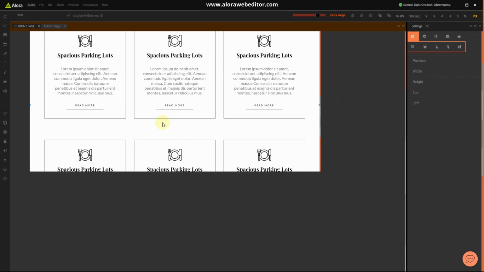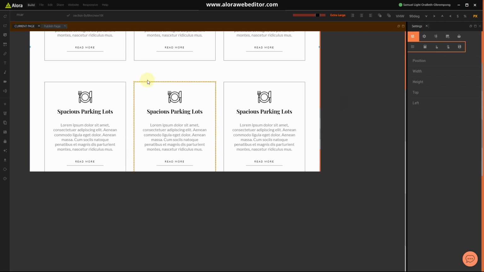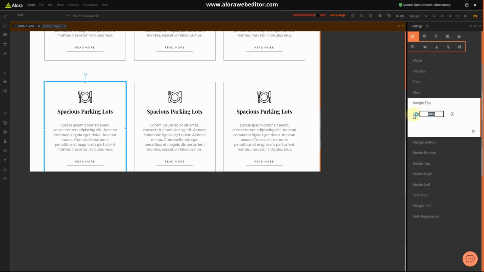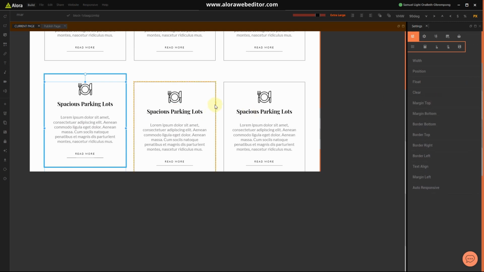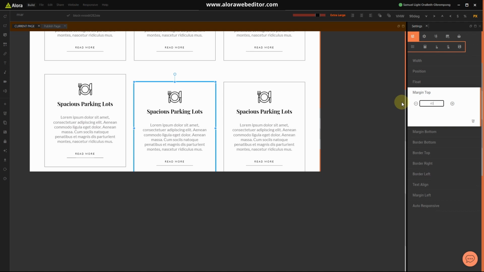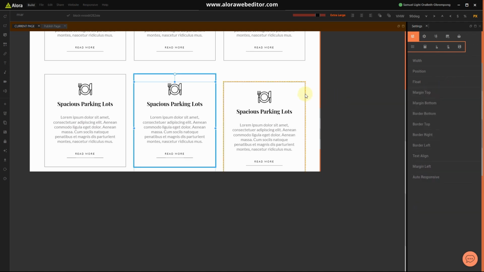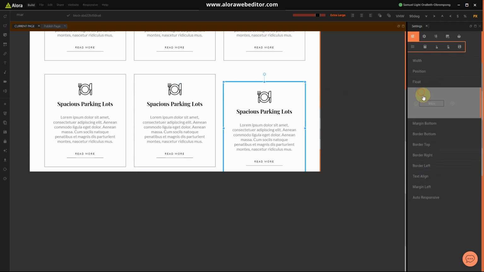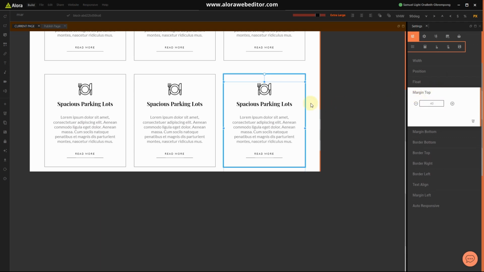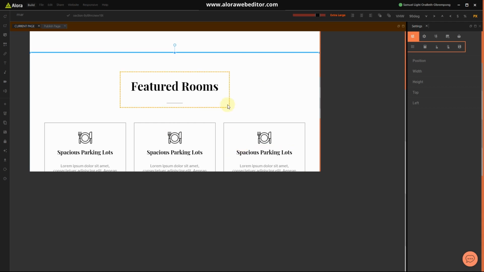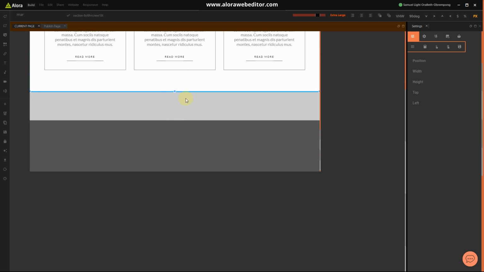So with that done, I would want to decrease the space between these, and what I can do to do that is just change the margin to the top from 80 to 40. I'm making it half. Alright, so I'm just going to change this from 80 to 40. So we have 40 here, margin to the top 40. We are done. So we are done with this section as well.